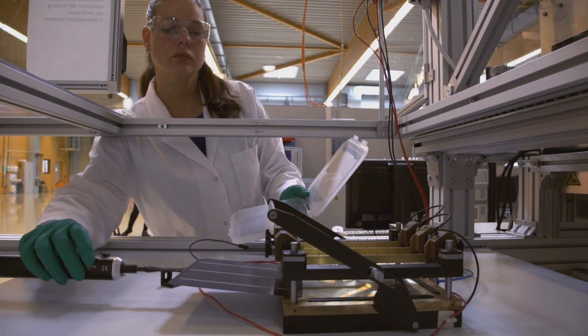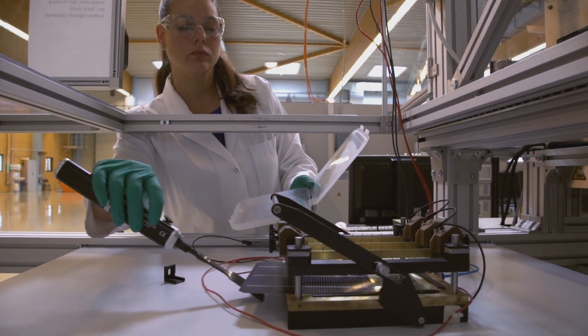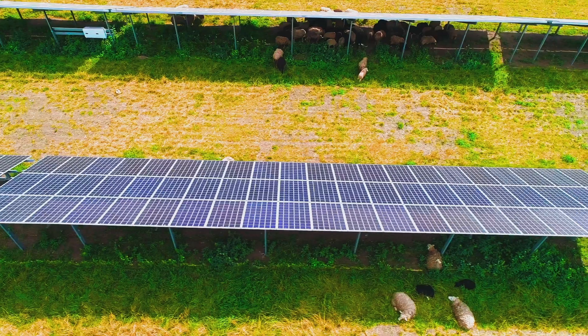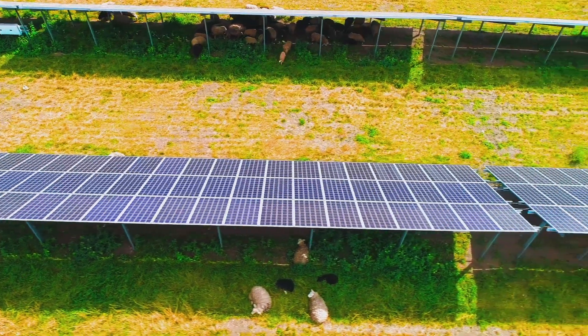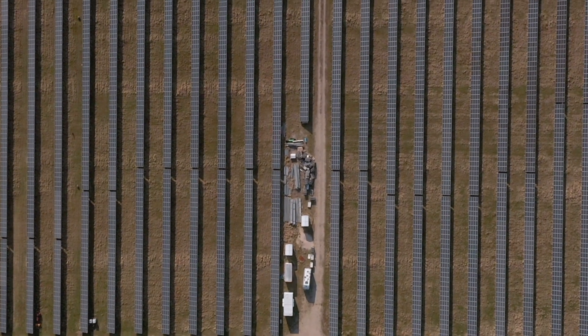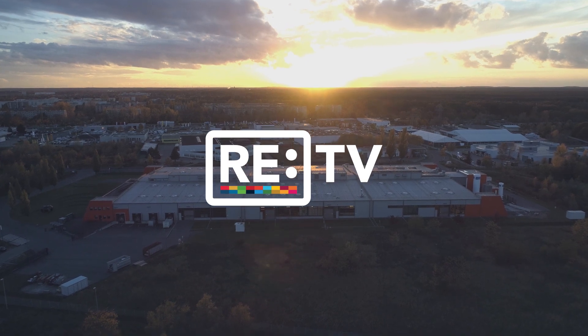An all-electric future is amazingly exciting because of the changes that it can do for the world. Just think — when electricity becomes so inexpensive, you do things that were unimaginable before. Ultimately, if perovskites remain the most efficient, easiest to process semiconductor material for photovoltaics, then there's absolutely no reason why they can't produce most of our global power demand. Remember, Thomas Edison had this very famous quote: 'I place my bet on the sun and solar energy. I just only hope we don't wait until oil and coal run out before we tackle it.'